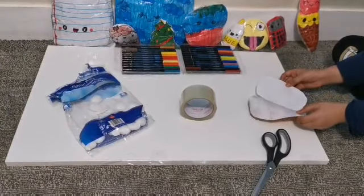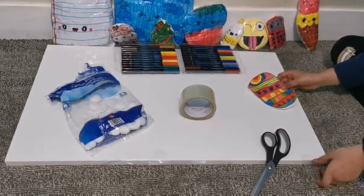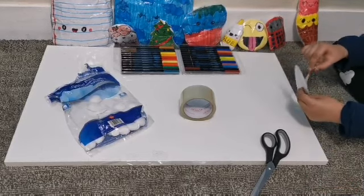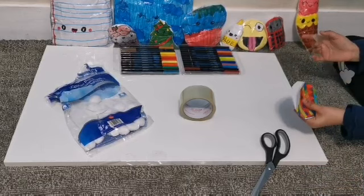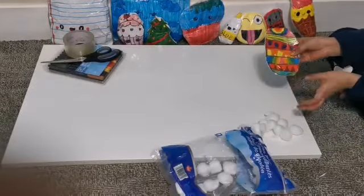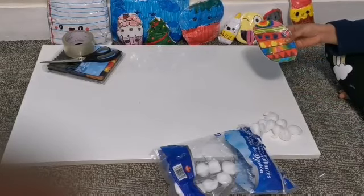These are how my two pieces turned out to be, and I already cut my tape. We cut them into rectangles and make sure you leave a little hole opening from the bottom or the top so you can fill your cotton in. I tape the edges and the front and the back so if it falls in water it won't get that dirty.